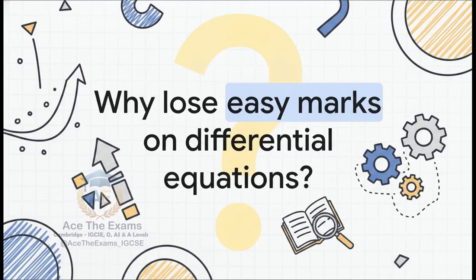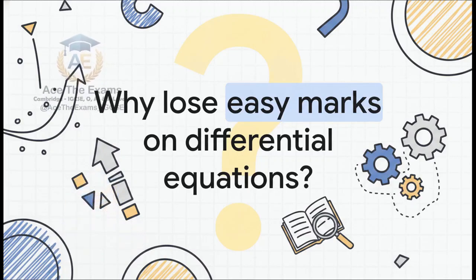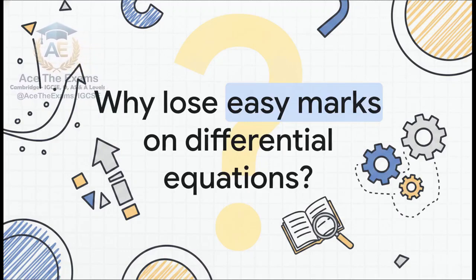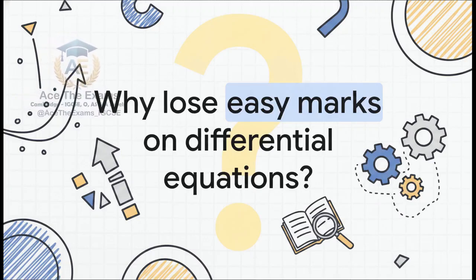Then we have Sam. Sam's problem is different. Sam panics, rushes through the paper, and completely misses the specific command word requirements in the prompt. Both Alex and Sam walk out of the exam hall feeling confident, and both of them end up with red ink all over their multi-stage differential equation answers. You might think losing marks here is just about messing up a tricky algebra step or forgetting the constant of integration, but the truth is actually much, much deeper. Most students are just playing the wrong game entirely. By the end of our time together today, you are going to have an ironclad game plan to ensure you aren't leaving these easy marks on the table.